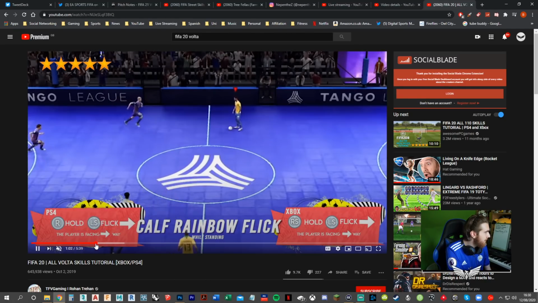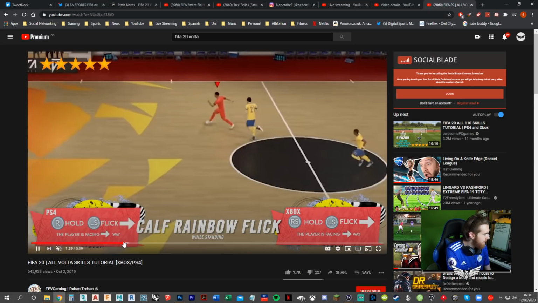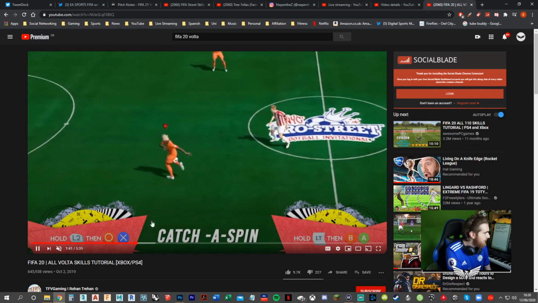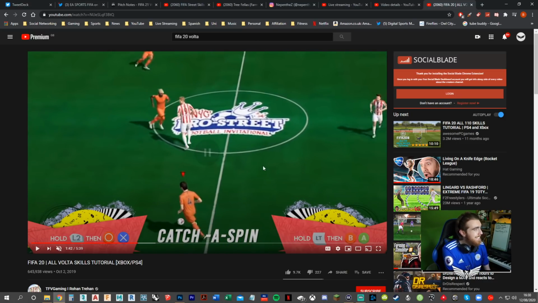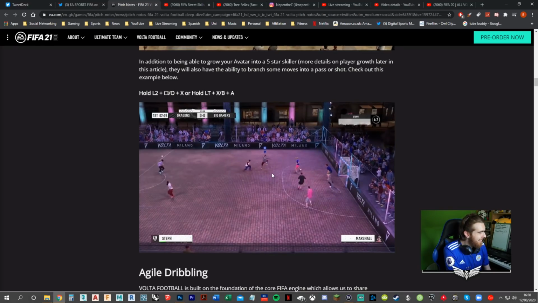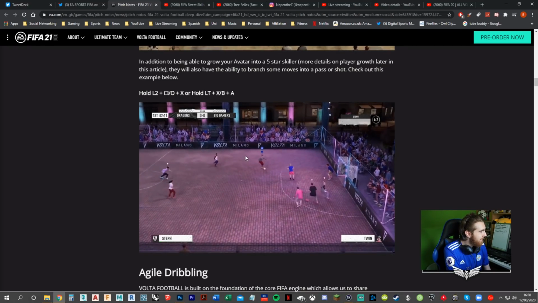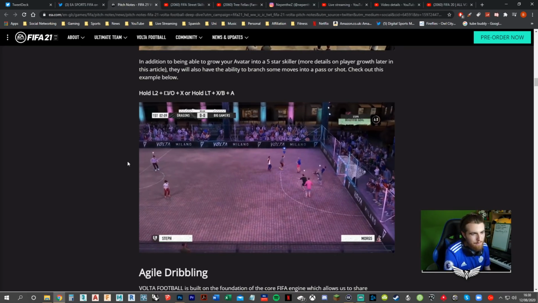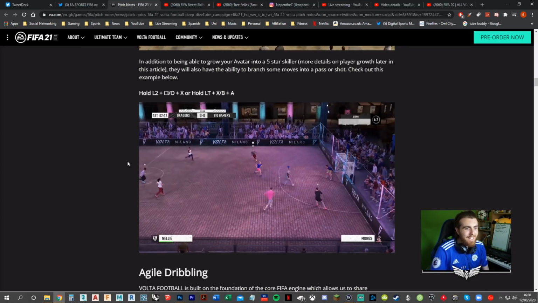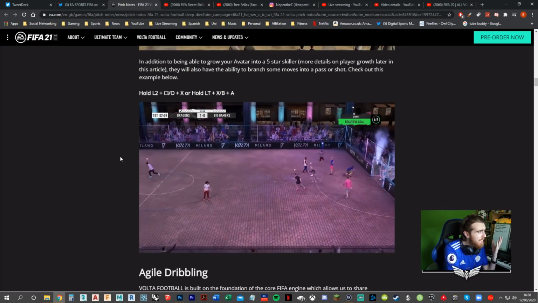What is... So again, this was in last year as well, so that's not new. Catch and spin! See? Right there! I knew it was in last year. This is not new. Why is this part of the pitch notes when it has been in the game for the whole year? I don't understand. Okay, the skill moves haven't changed by the looks of it.